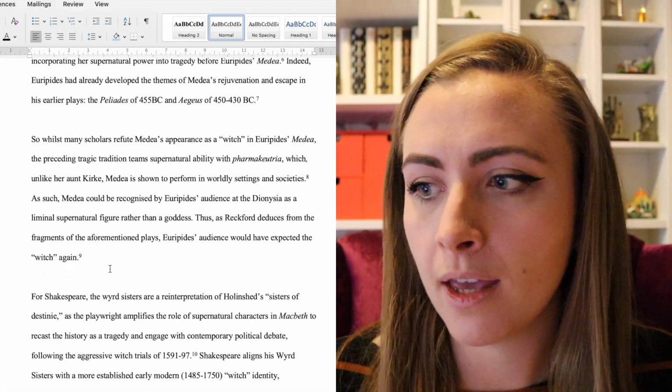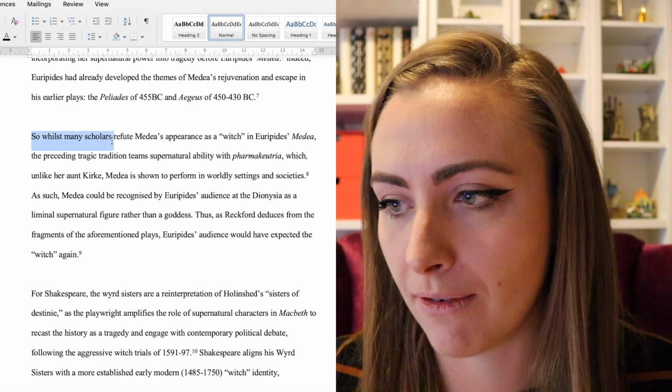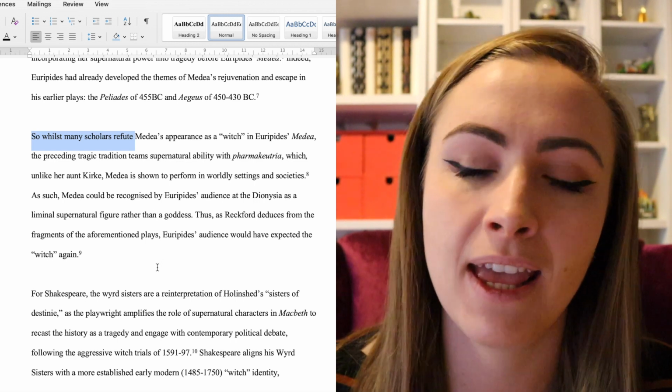Paragraph 4, and again I'm not recommending a certain number of paragraphs, but I'm giving you the case by case of how you focus in from that original hook into the crux of the argument. And here I start to set up the debate. So whilst many scholars refute Medea's appearance as a witch in Euripides' Medea, etc. And notice the way that I've structured my introduction. Primary evidence, ancient sources, things from the time, so my Euripides comes first. Secondary opinion, modern scholars' views on that work, the debate, comes second. And that shows that you understand the difference between the two. It also allows you to appraise the primary evidence in light of all the secondary that you've read. So structurally, that is good practice.